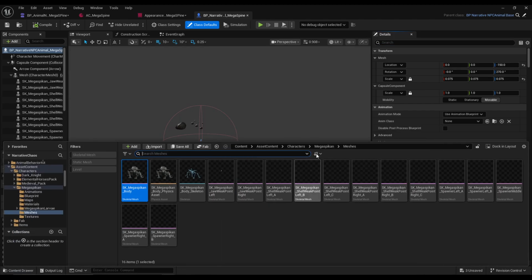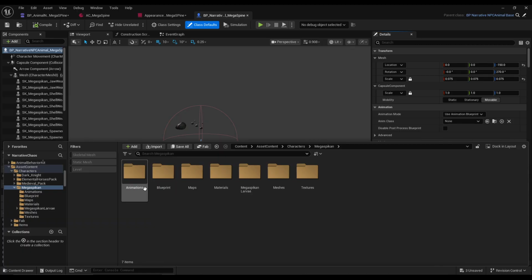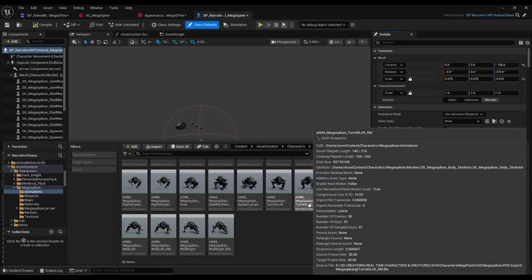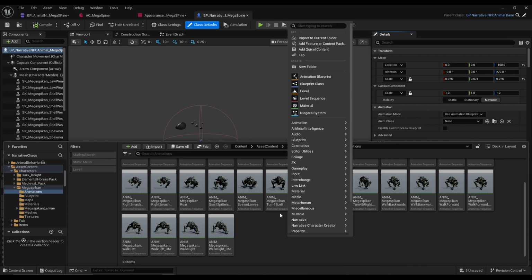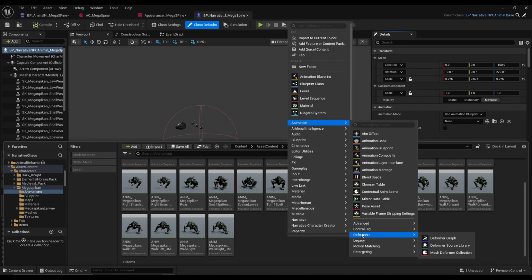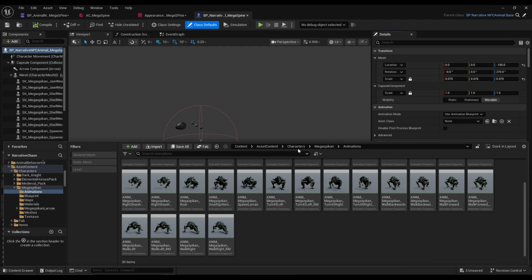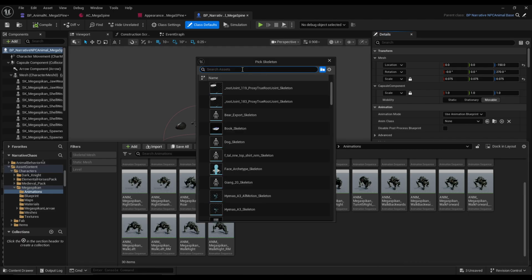Okay, so for his animations, I don't have a blueprint just yet. See, I got all the animations, but no blueprints. So we're gonna make the... I want a legacy blend space, just a 1D, and we're gonna make it real simple.